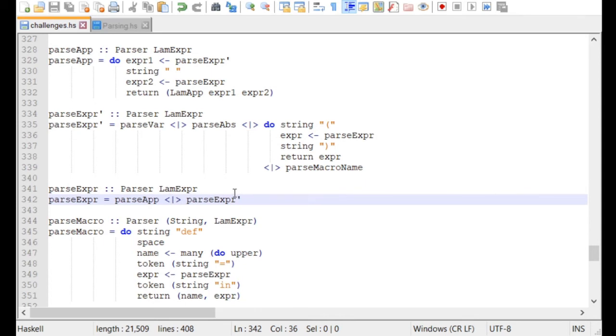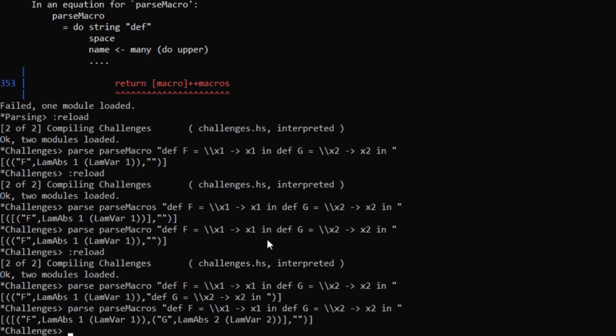Now, the problem with this, obviously, is that, oh, but what if the first one is an application as well? Right, so let's just nip over here, and I believe I tested this. If I didn't, we're going to have some problems, but let's just shove parse expression in here. We really need parse first, don't we? And then we can give it something like x1, x2, and then we could have x3, x4, for example. So we've got an application of this with this, right? Simple.